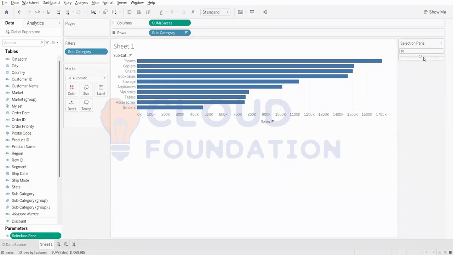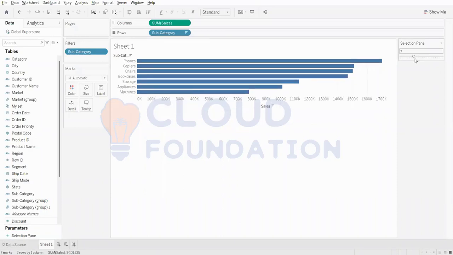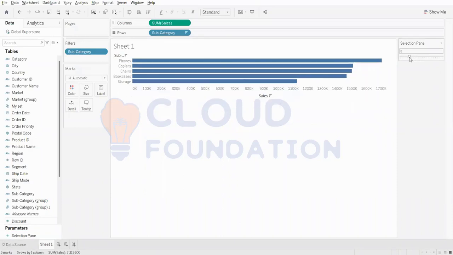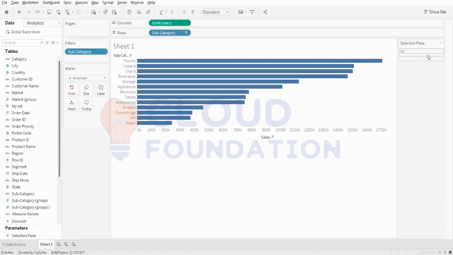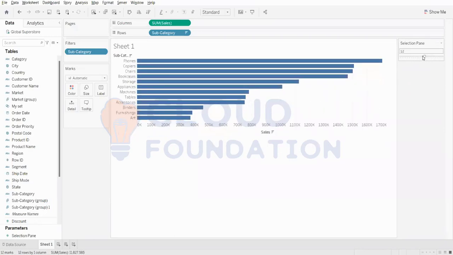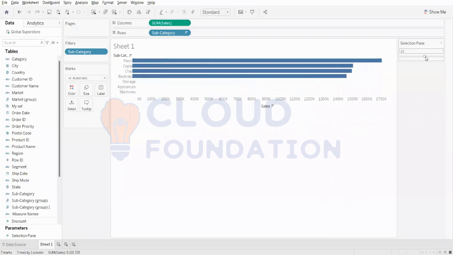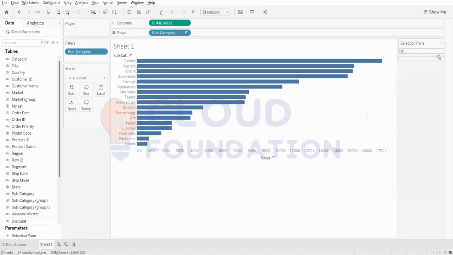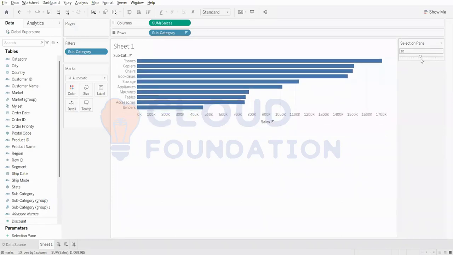So now 10 is selected. Now my client wants 7. Once they drag it to 7, they want 5, they want 13, 17, 19. They can toggle whichever way they want, till 20. If you want to edit it, you can change it to 30, 40, 100, whatever you want, and you can have a user friendly experience using a parameter.